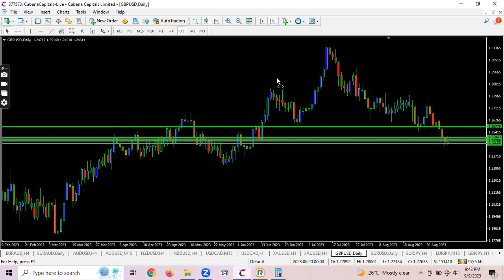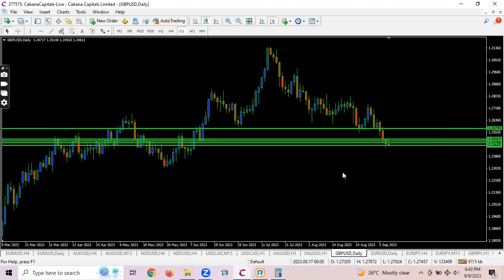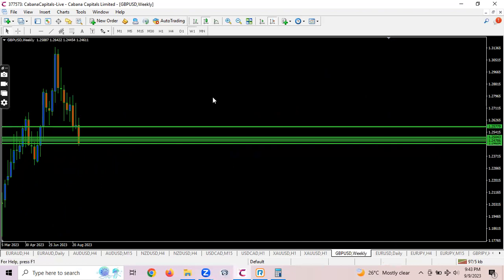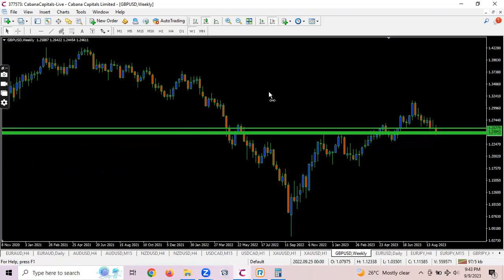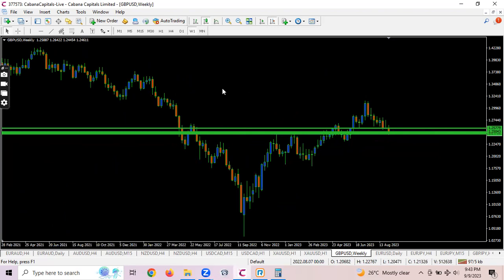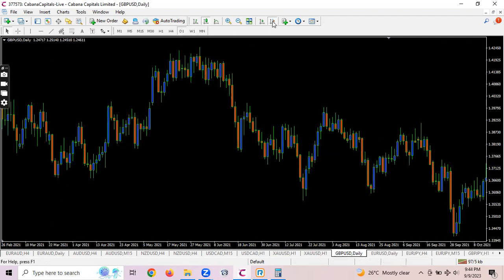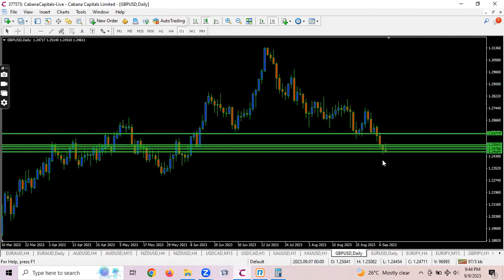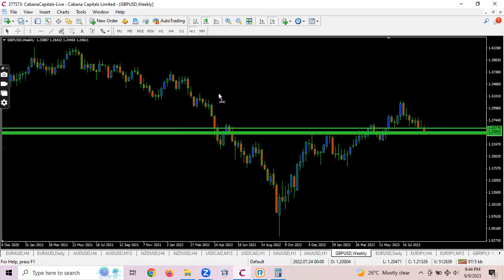Let's go back to daily. What do we have on daily? Okay, so that's my take on GBP USD. The trend is bearish. What we have on daily and weekly indicates that the bears are still in control. And if we are considering buying, like I said, you should wait for a breakout from a resistance on the 4-hour or 1 hour time frame. Wait for the breakout before you consider buying GBP USD.